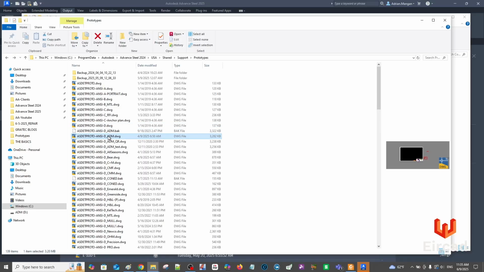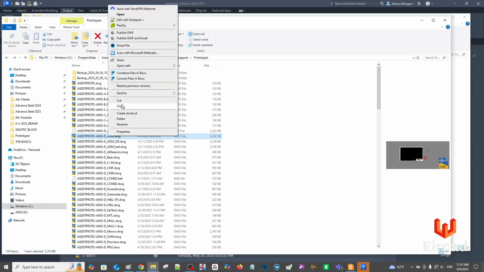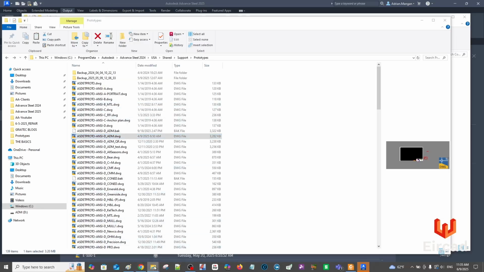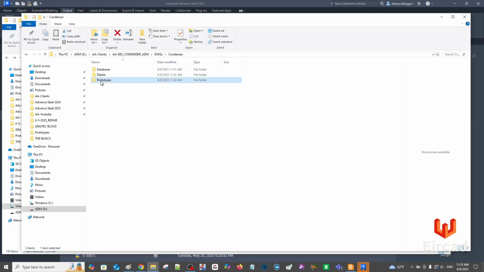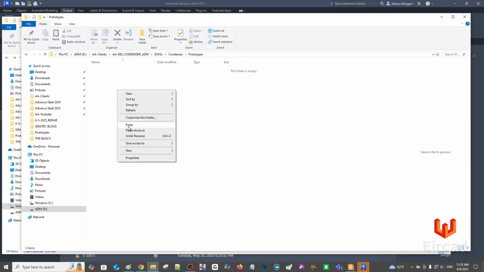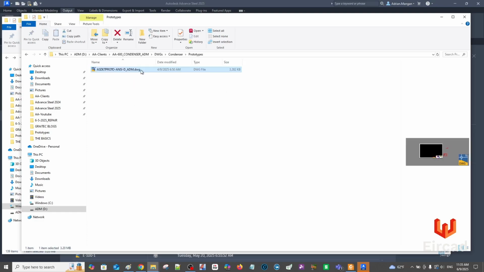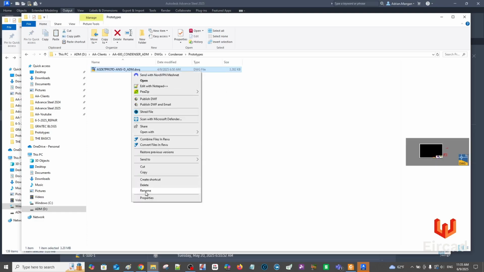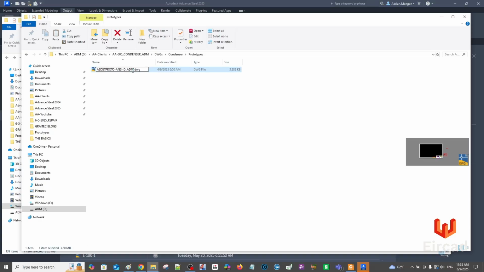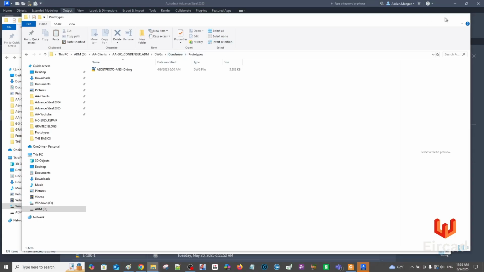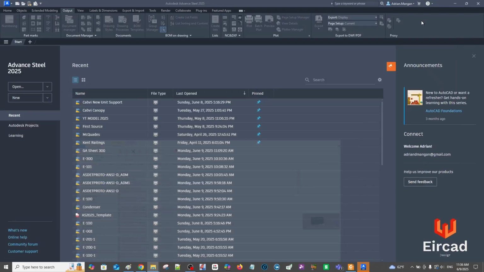If I take this one and copy it into this prototype, and rename this back to the same name, Advanced Steel will automatically check for this folder first. If there is no folder, it'll divert to whatever you have it sent to. So this is quite useful.